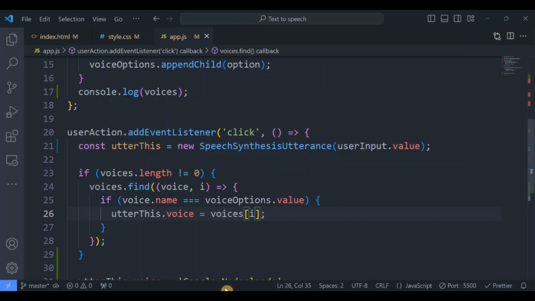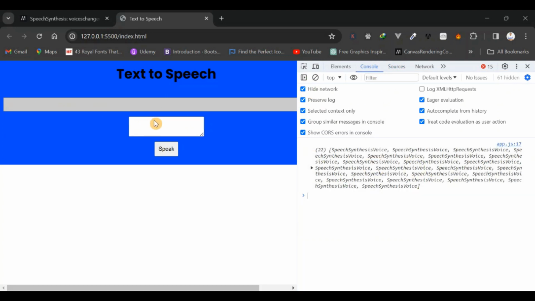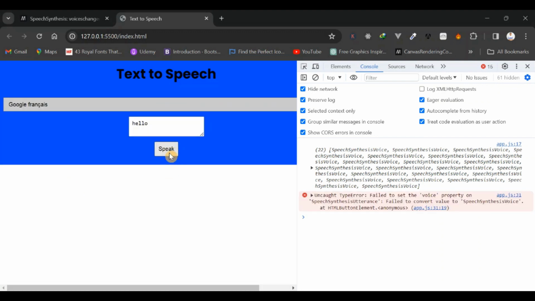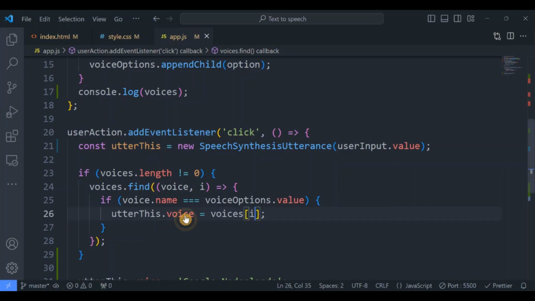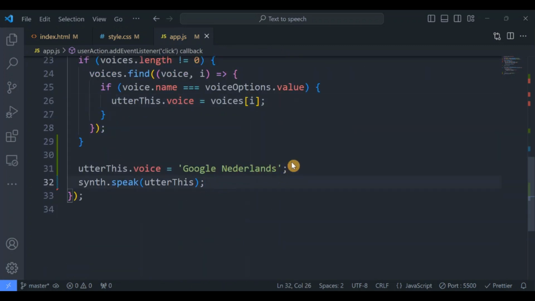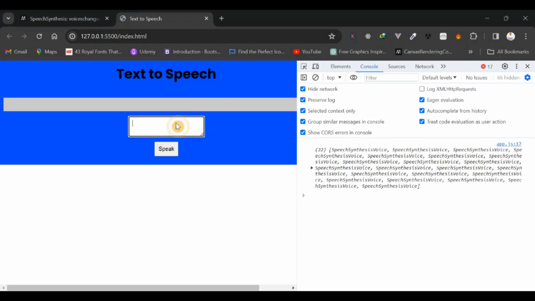So if I save and try this, that's going to get rid of the error we had previously. Let me go to my console and say hello French, and we keep getting this error. Why? It means something is wrong. Oh, I have to get rid of this. Let's save and try it one more time.